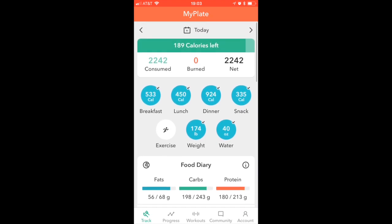It makes it easy, and this is how you hit your goals and how you maintain your weight or lose weight. I'll tell you this, one important aspect of this is what you consume. I never look at what I burned and say, I burned 500 so I can eat 500 more. Some people may do that, but you're really cheating yourself. If the system says do 2,400, then do 2,400, even though you may have burned 500 and it's telling you need another 400 or 500 calories. Your net does not have to equal out to the max, because what it's showing you is what you netted overall. You're just going to help yourself that much more if you're trying to lose weight.